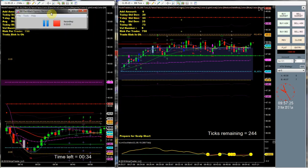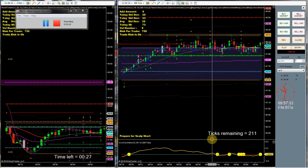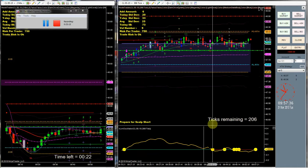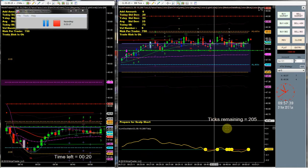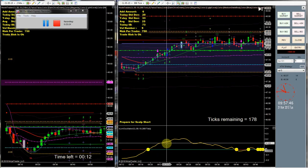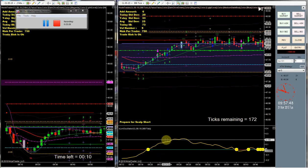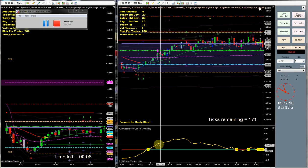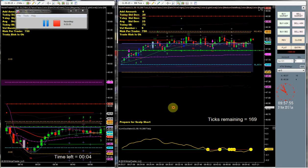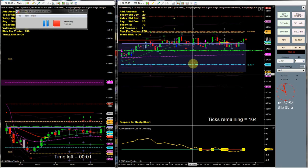Anyway, let me go ahead and pause it, and I'll be back. We're almost at 10 o'clock. And so far, from what I can tell, this low volume node oscillator does serve a purpose, a good purpose. And going into the future, I'll make sure that I won't take any low volume node trades unless it coincides with the direction that this oscillator is pointing. If we're looking for a long, this has to be above 0. If we're looking for a short, this has to be below 0. That might keep us out of some losers as we tested it out today.